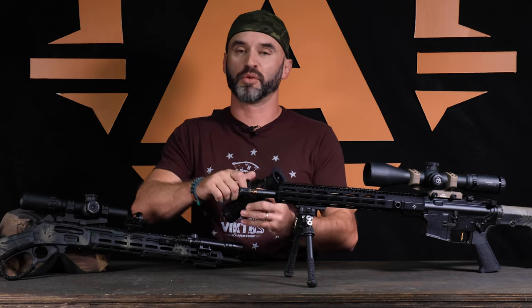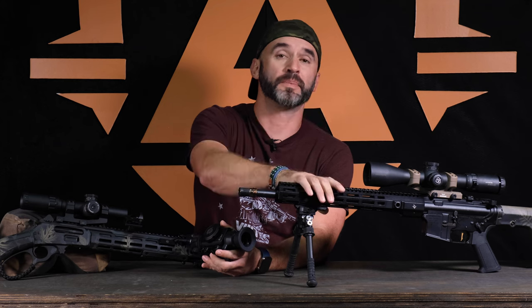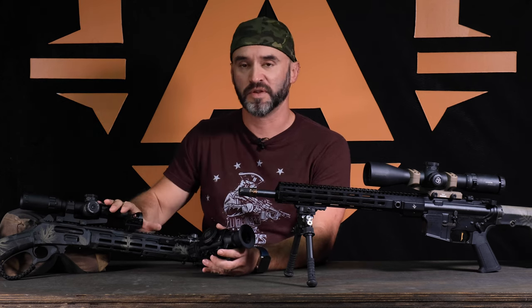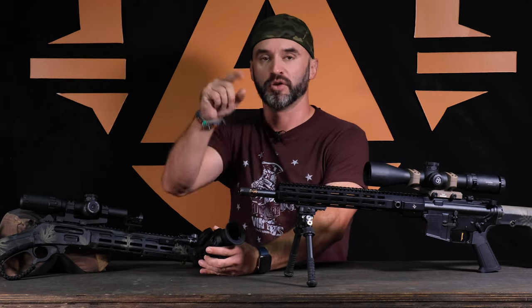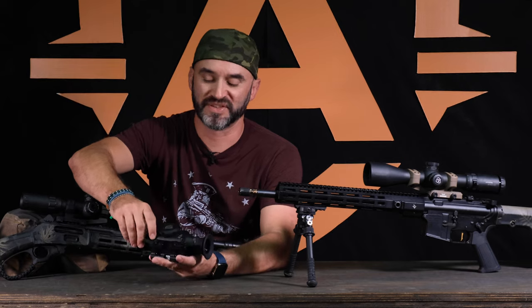We're gonna go over a really quick, simple video on how to mount the Incendis in front of different optics: open rails with a lot of space, and crowded rails with LPVOs, 50mm objectives, the whole gambit. We're not gonna go into too much detail about what it does, but this is it.